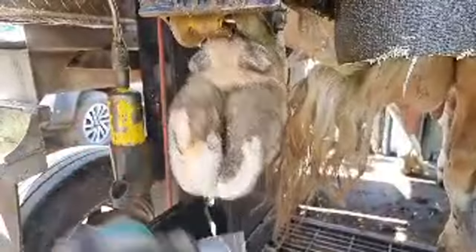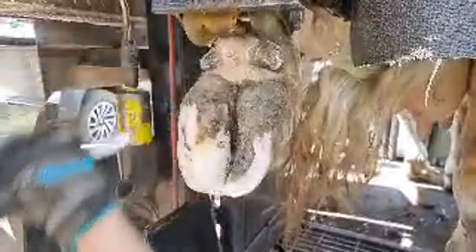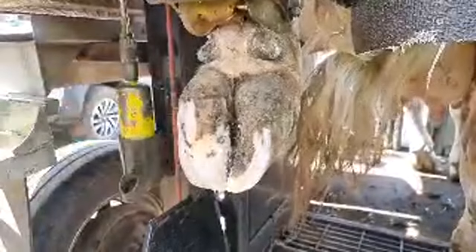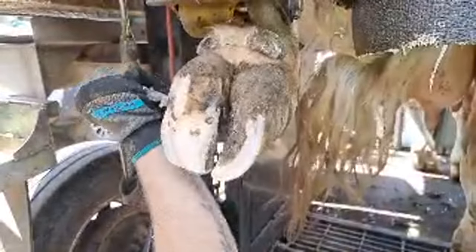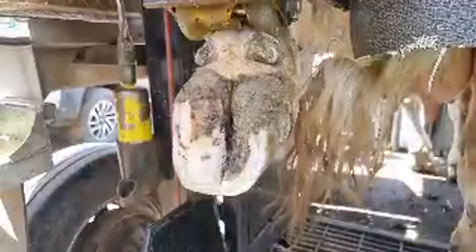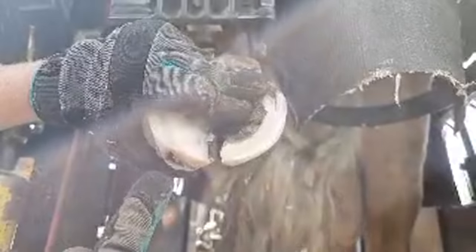Any questions, Craig? Was that shedding horn? Yes, partly. This white substance in here and here is shedding horn. This is extremely hard hoof horn because these cows are outside all the time. We've got pretty dry weather right now here in Scotland, which dries out the hoof and makes it really hard. Now, if you come down, Craig, you can look up here. There is cracking all the way up the front of her foot. So what we'll do is Craig will switch sides and I will remove this crack.